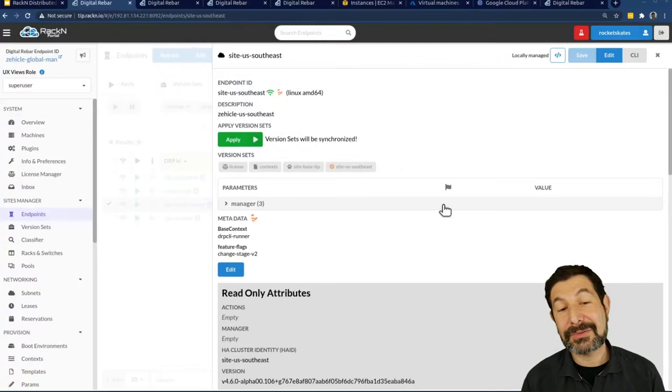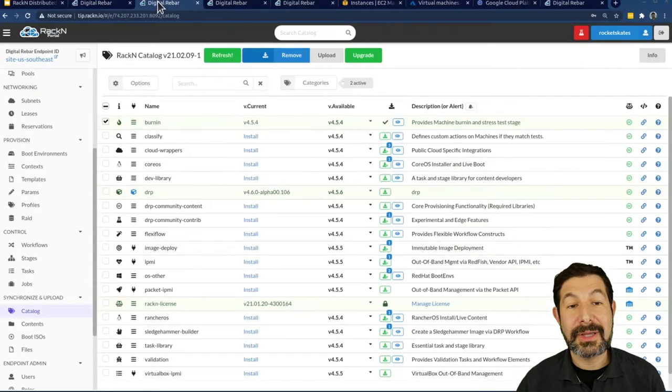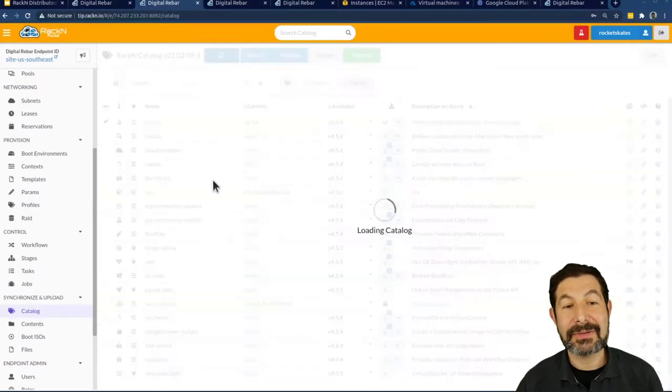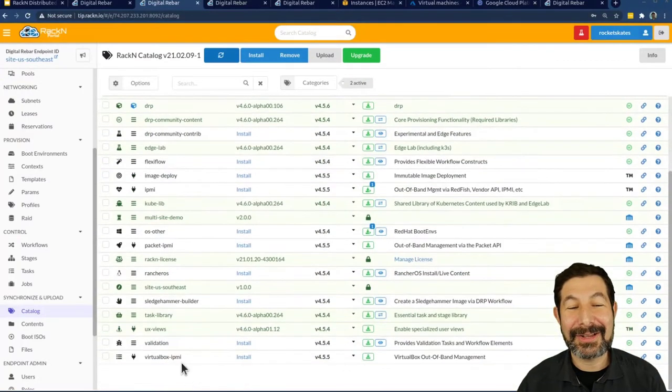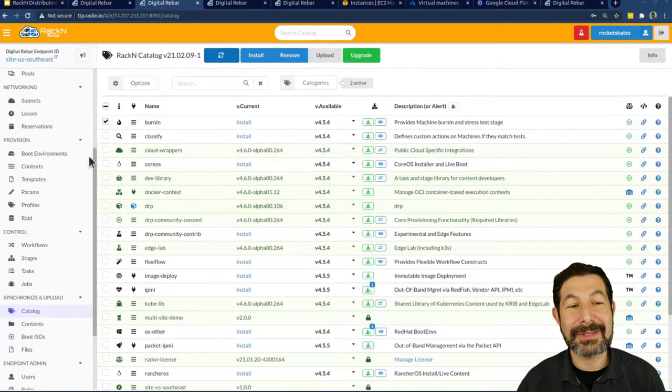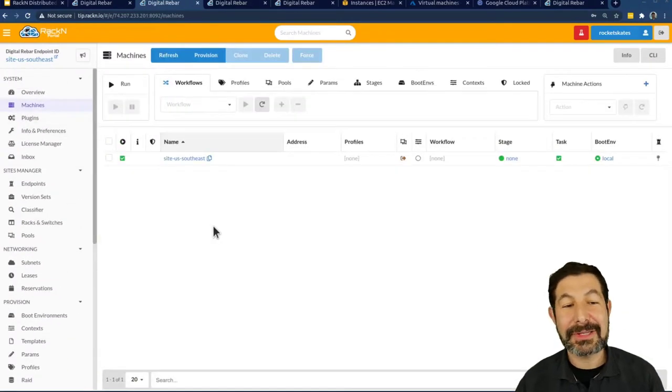In this case, it actually was sending all the context, Digital Rebar pieces that are needed to run the complete infrastructure. And now that it's up to date, you can see that we are ready to go and there's no additional work. If I come back to this Southeast site and hit refresh, you're going to notice I get my color. And then I also have all of the content that was supposed to be synchronized, and I can start provisioning and doing all the work that I need to do.